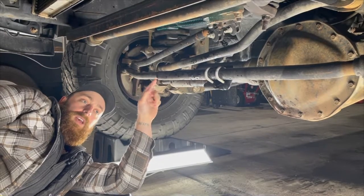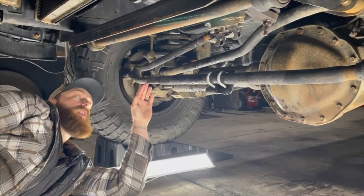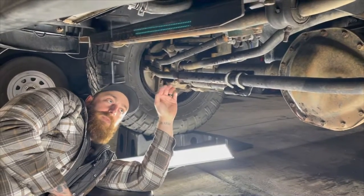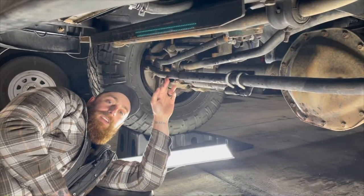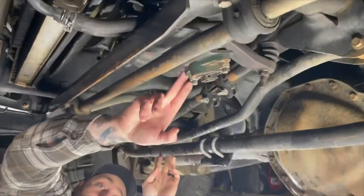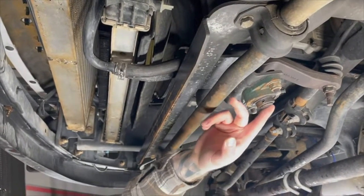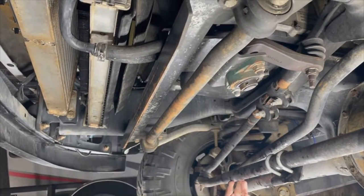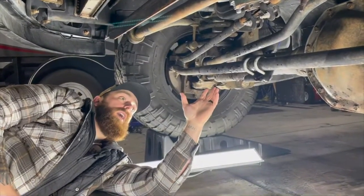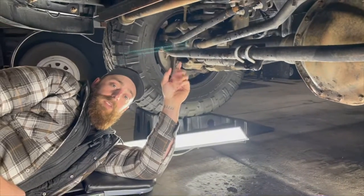This is the Mopar replacement one. I know there are a couple of brands, but like the Synergy one — the nice thing with theirs, and it's a little more money, is each of these joints you can actually buy replacements for, whereas this one you can only replace two of them. I believe when I did this test before, the two that are sloppy on mine are the ones you can't replace. Combined with other things, you could have play up at your steering box. This is one of the cheaper upgrades — a support bracket they add with a bearing to the bottom, which stops your steering box from actually shifting around. That's something you can change that will help with that kind of stuff. Those are some of the main ones — obviously your ball joints could cause some of that problem too, so we'll have a little test for that.